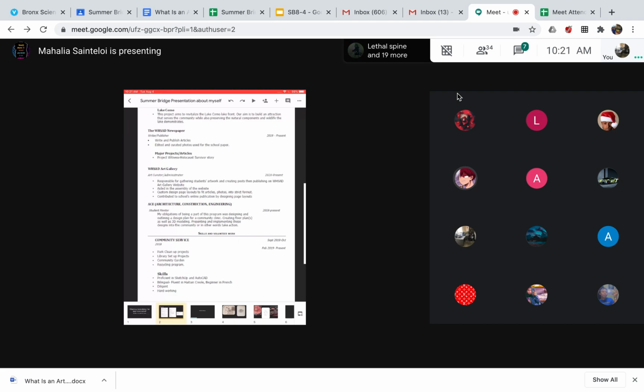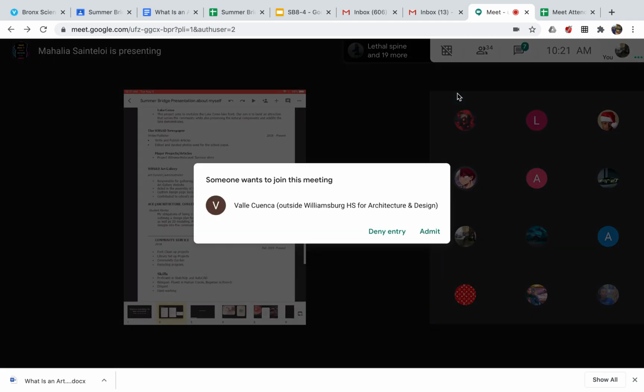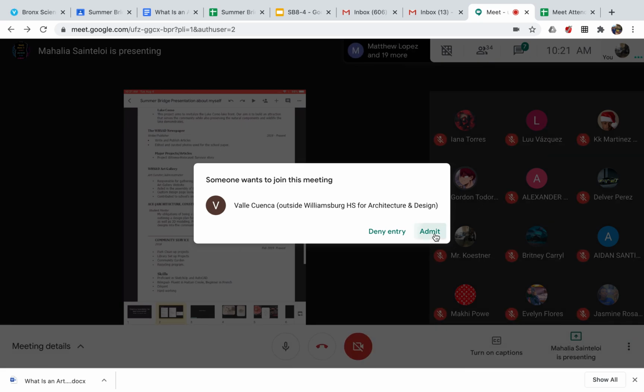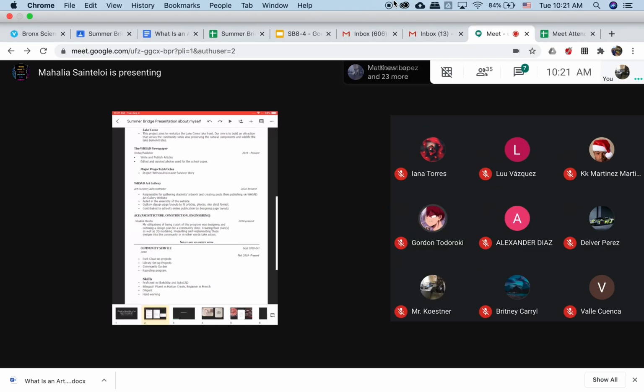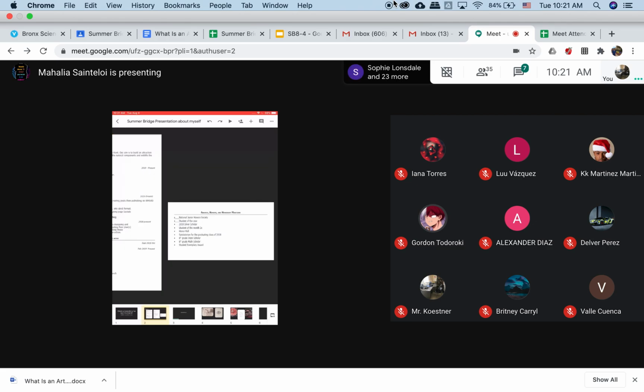Next, I put my skills, volunteer work like community service, and the skills that I've learned from school. I was proficient in SketchUp and AutoCAD, which are designing apps. I put that I'm bilingual, so it's important to put that you know more than one language, especially when you're applying for a job. I put that I'm also diligent and hardworking. And over here, I just put all of my awards and honors that I've had so far.